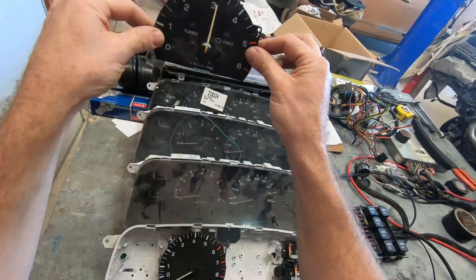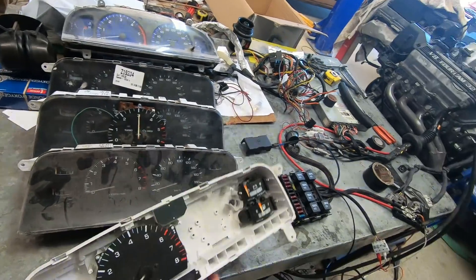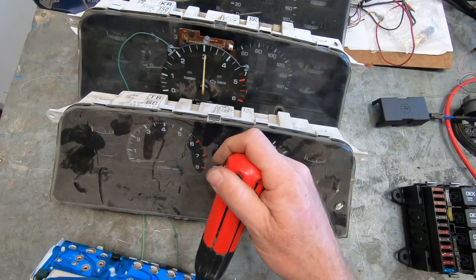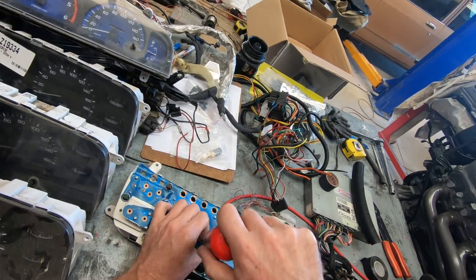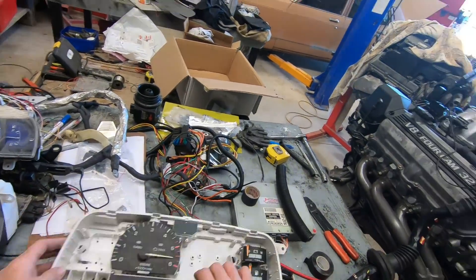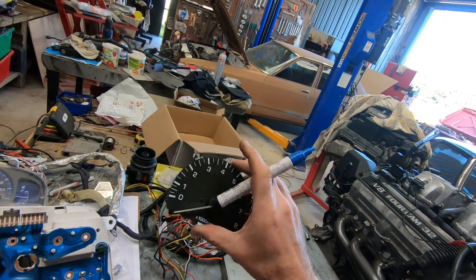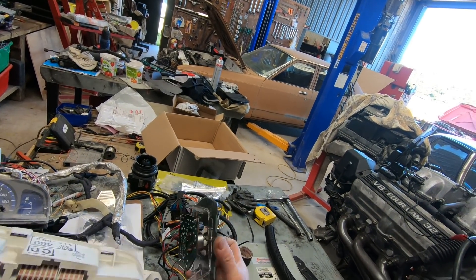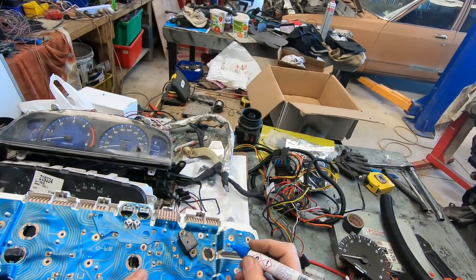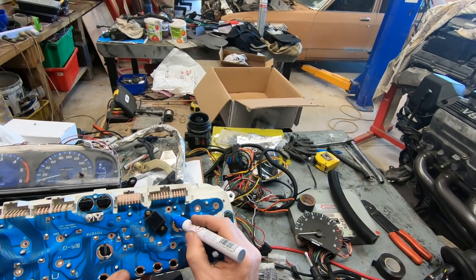If you've got a diesel one, you can take the diesel taco unit out — that little bit — and put a petrol one in. Just unscrew them on the back. So you interchange them within the cluster. You can also use this petrol one for a VVTi, but you do need to bypass a resistor at the bottom of the taco — I'll do that in another video. On the back here we have this hole which is P for pulse, this one here is ground, and this one here is plus — funnily enough for positive.